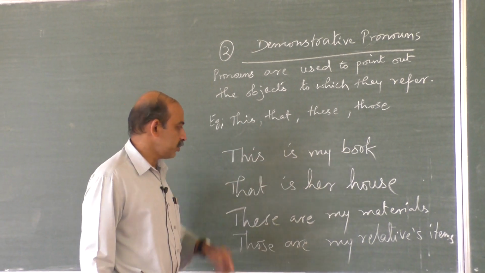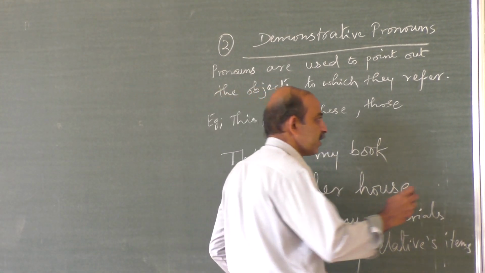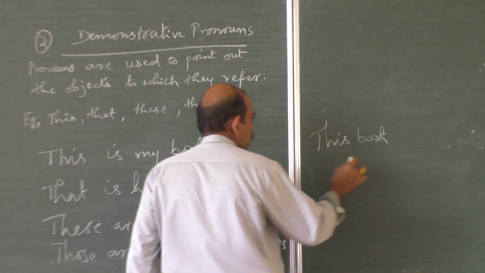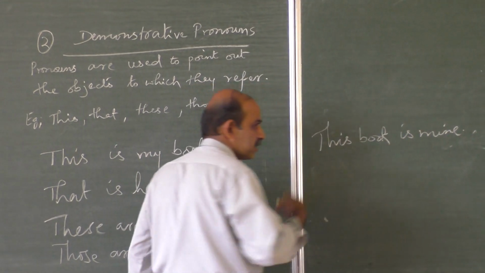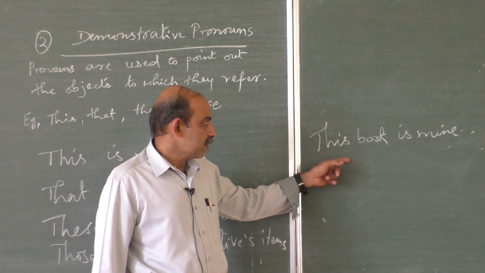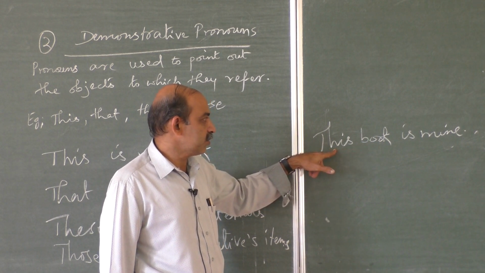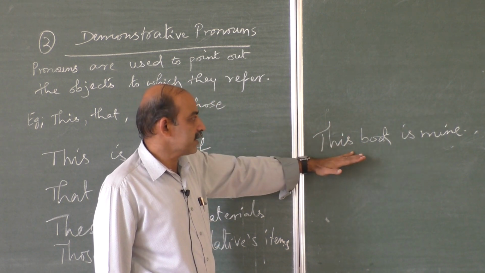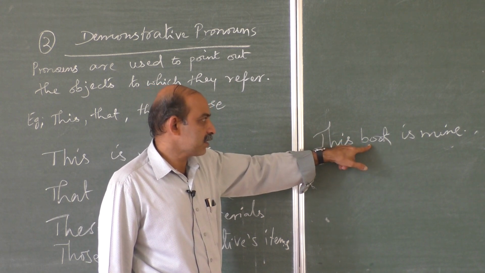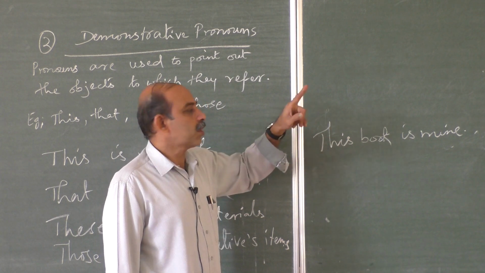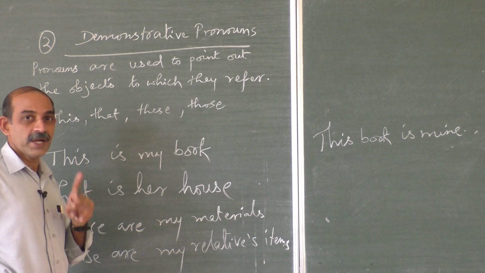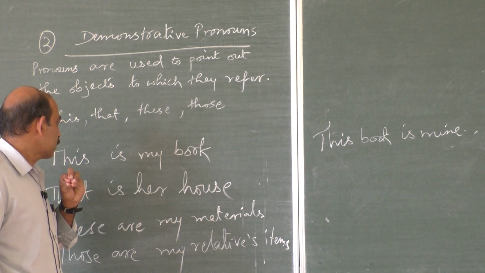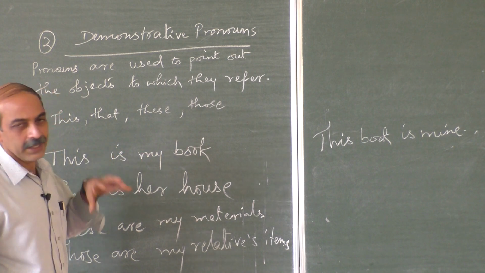Now, as I have just told you, the same pronoun functions as an adjective. Let me write 2 examples for the sake of understanding. This book, this is my book, this book is mine. Now look at this example. When you write like this, book is a noun and this functions as an adjective there. This book, though this is a pronoun, if you write like this, it is not purely a pronoun, it is an adjective that qualifies, attributes this particular book, and that is why one word has more than one function, and that is why you have to be very careful in the use of pronoun or any other word for that matter.